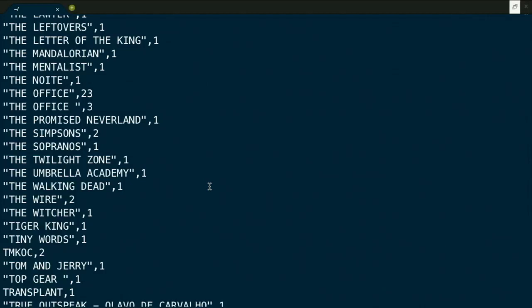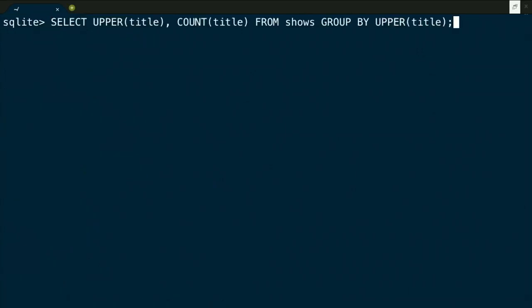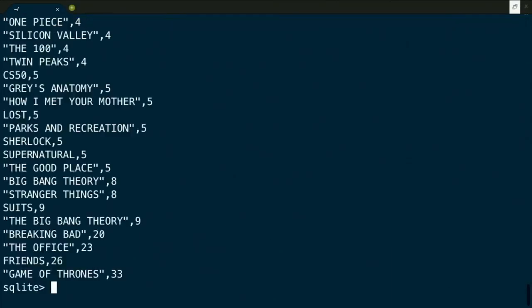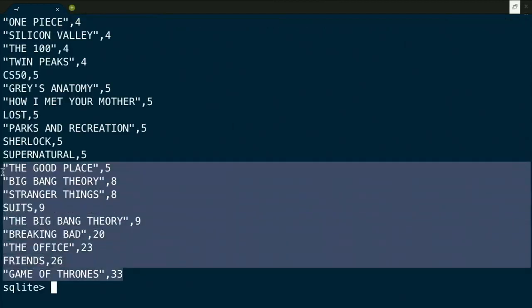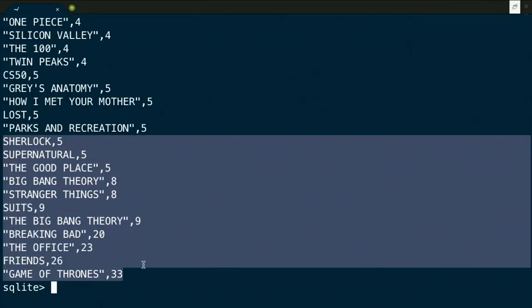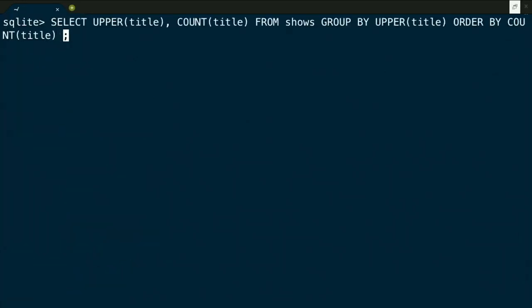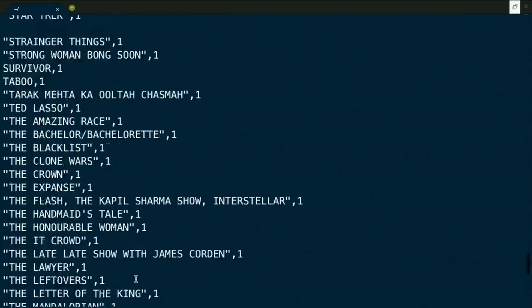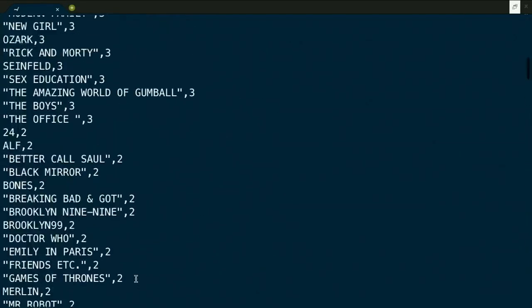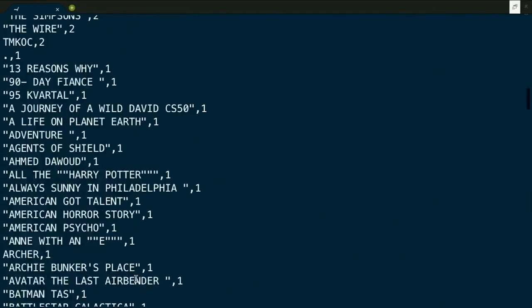Well, how can I go ahead and order this as we did before? Let me go ahead here and add order by count of title, and then hit semicolon now. And now notice, just as in Python, everything is from smallest to largest initially, with Game of Thrones here down on the bottom. How can I fix this? Well, it turns out you can order things in descending order, DESC for short, instead of ASC, which is the default for ascending. So if I do it in descending order, now I'd have to scroll all the way back up to the A's, the very top, to see where the lines begin.